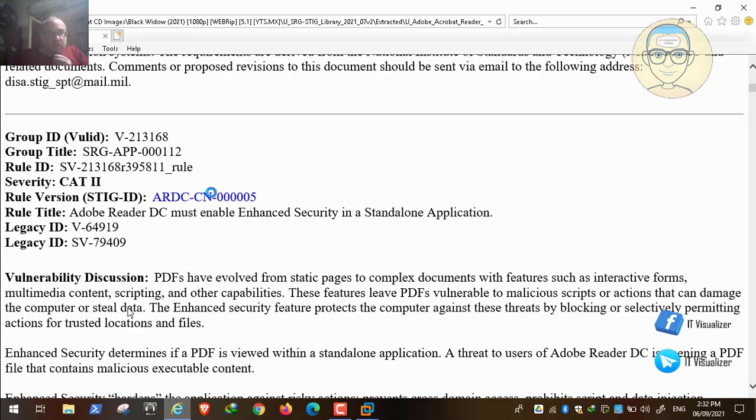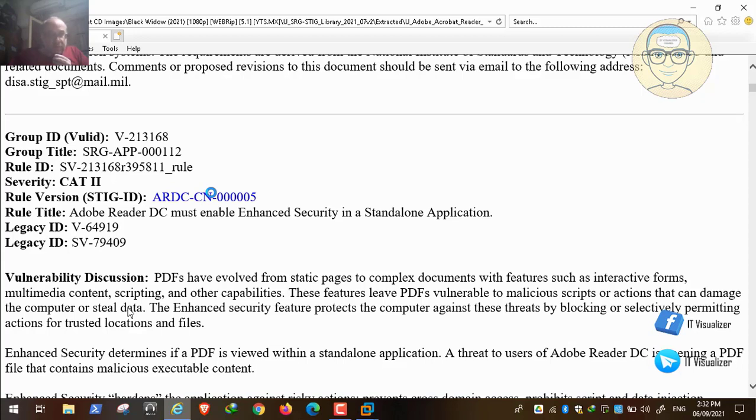Okay, so the first recommendation is to enable enhanced security, an option in the PDF. Enhanced security protects the computer against threats by blocking or selectively permitting actions from trusted locations and files. So enhanced security features block certain links, certain scripts, certain animations that appear to be dangerous, and permit only, for example, opening certain files on trusted websites or trusted locations.